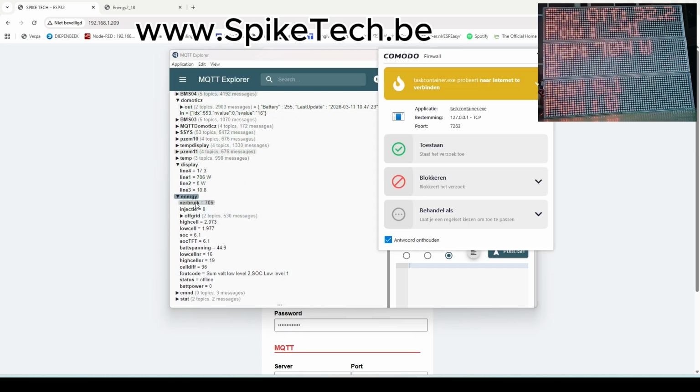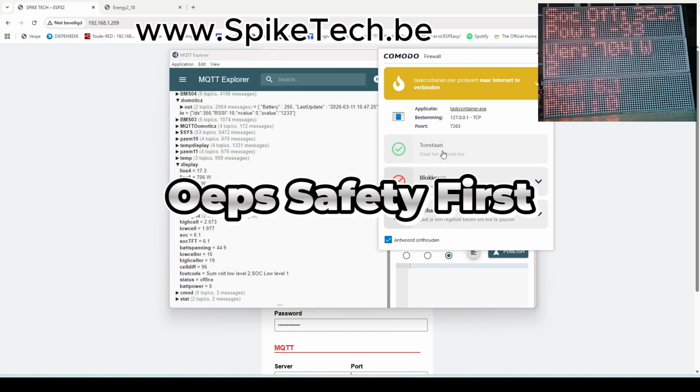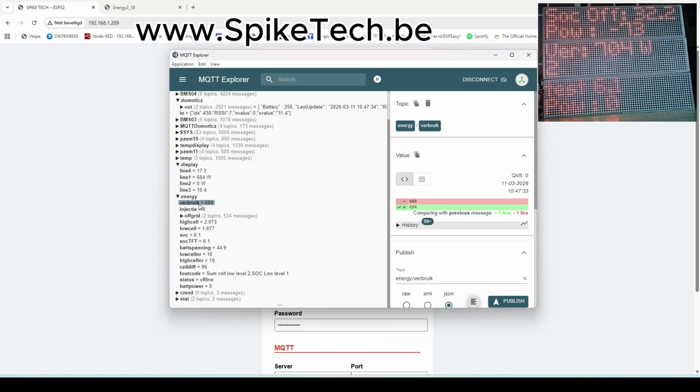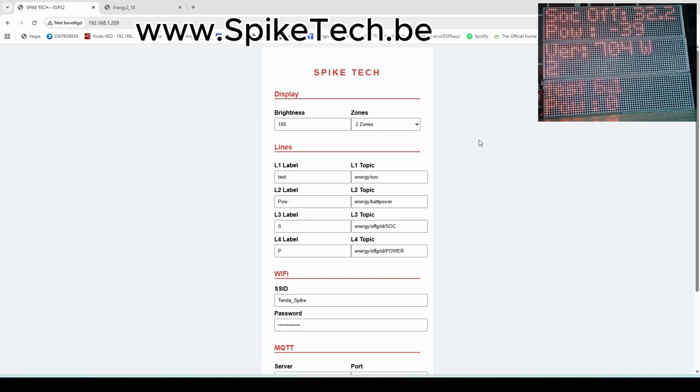As you see here on energy, I have my consumption, injection, my off-grid battery. If you want one of these, you just select this one, usage, you copy this one, and you put it here into the device that you use. But I'm not going to change it now, because otherwise I have to put this back to the original.